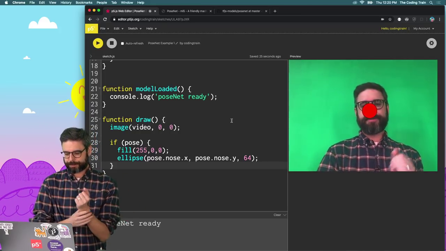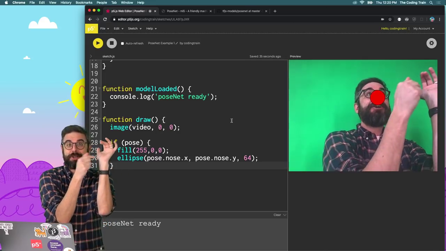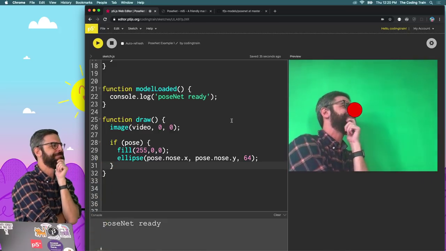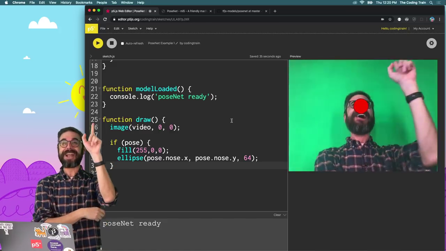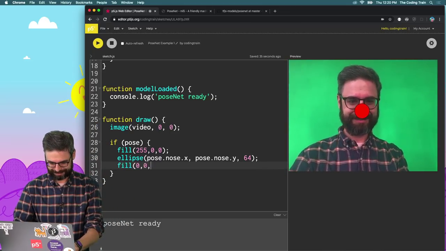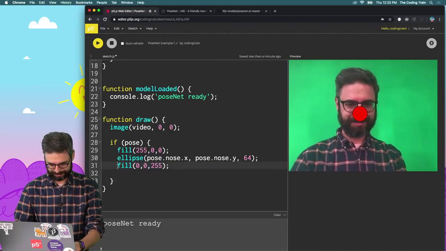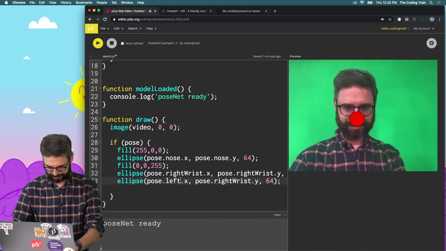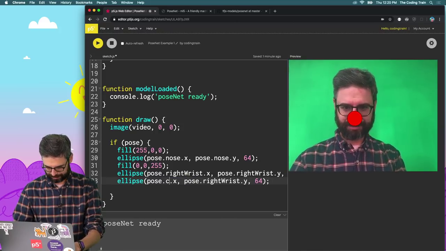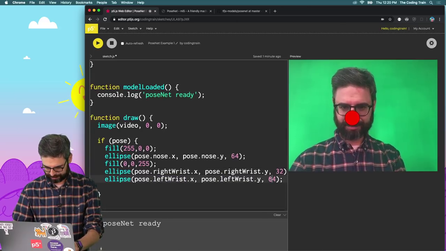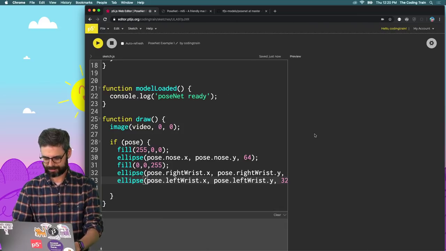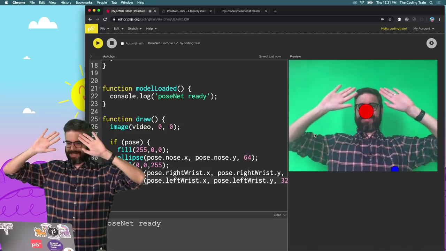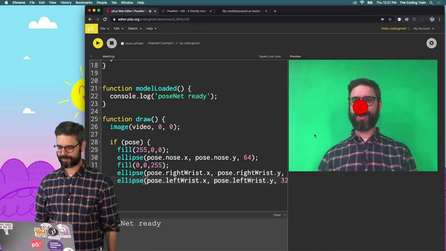If you're following along, pause the video and try to add 2 more points where your hands are. Now, there isn't actually a hand key point. It's a wrist key point, but that'll probably work for our purposes. I'll let you try that. How did that go? Okay, I'm going to add it for you now. Let's see if this works. Those were bad. I should probably have picked shoulders.